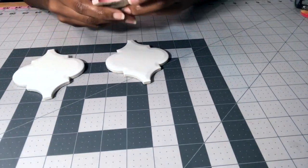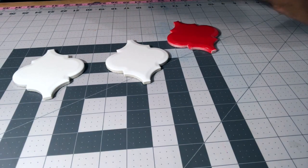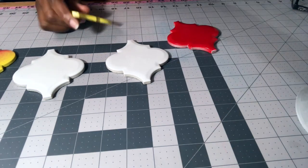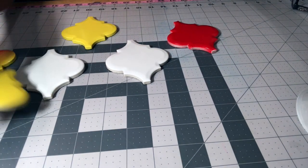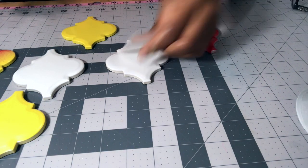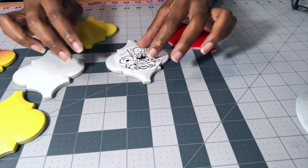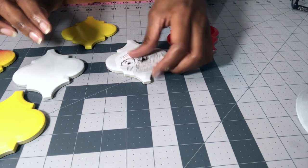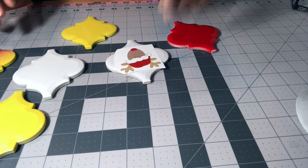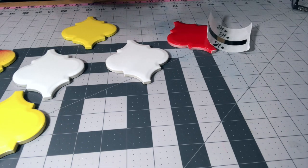You can paint them. You can spray paint them. You can leave them white. I actually spray painted a couple of them to use for this project. And a couple of them I might just leave white, or I might spray paint them as well. So I have some water slide images that I'm going to put on there. I think I want to spray paint another one blue, and you could just put water slide on there, or you can put vinyl decals. So I have a couple of vinyl decals that I'm going to put on them.